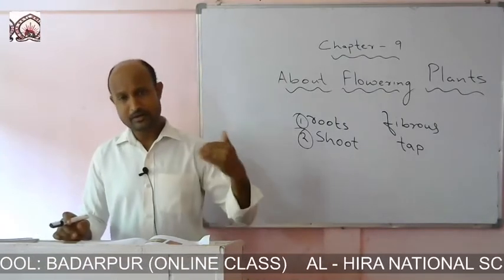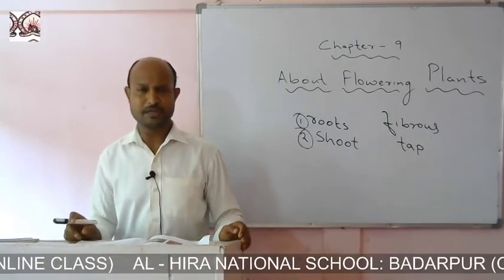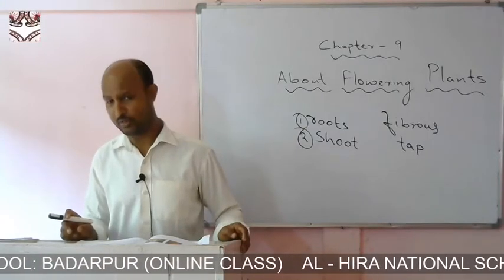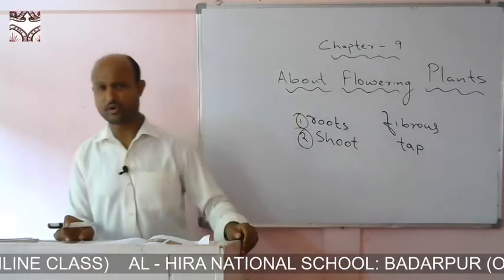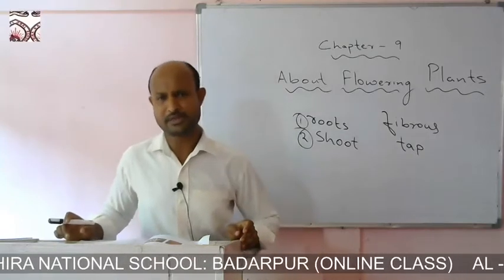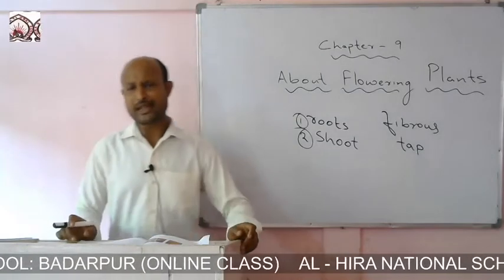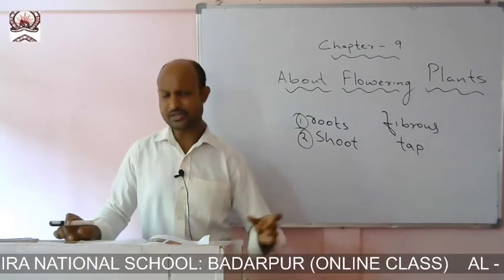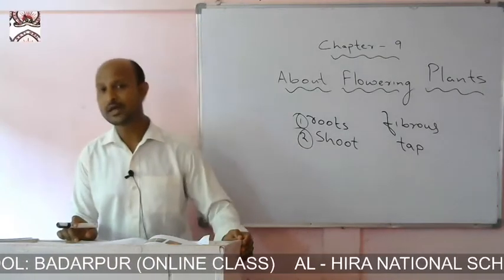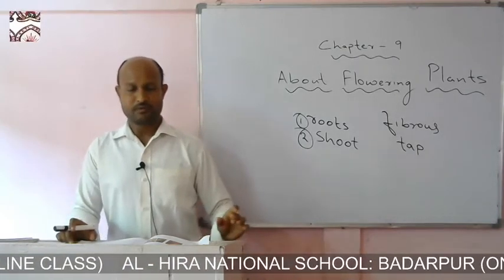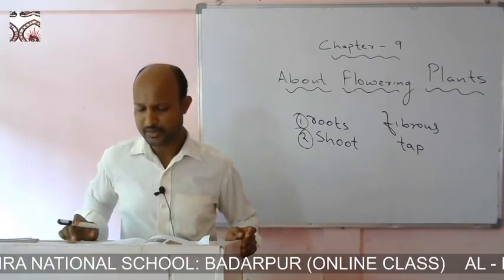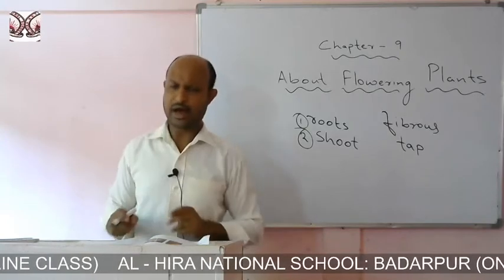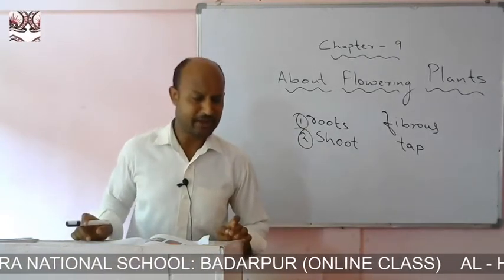Some other functions of the roots: in trees like banyan, you might have seen some rope-like roots growing from the branches. These are extra growths that we find on the branches, and they help in giving support to the tree. And in plants like sugarcane, you might have seen many small roots coming out around the stem. Such roots are known as stilt roots. They help in giving support to the plant. In the betel plant and the money plant, you can see some roots coming out. Such roots help the plant in giving support and also let the plant climb upwards. So these are some of the functions of the roots.